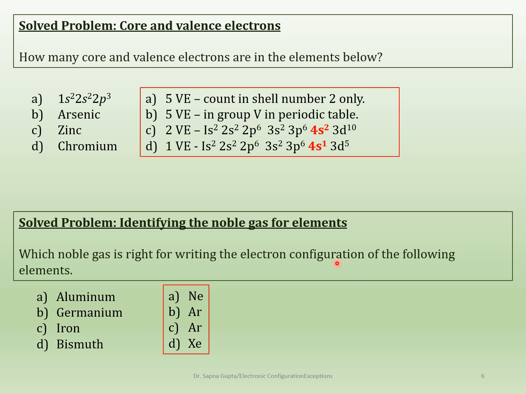Identifying the noble gases, I think this is probably the easiest assignment for any chemistry course. So for aluminum, which is 13, the one before that is going to be neon. I hope you're sitting with your periodic table. For germanium, which is 32, it's going to be argon, which is 18. For iron, iron is 26, so it's also going to be argon, which is 18. And for bismuth, which is way down, that's 83. So xenon is the best noble gas for that. Just look at the periodic table to get your answer for which noble gas you need.